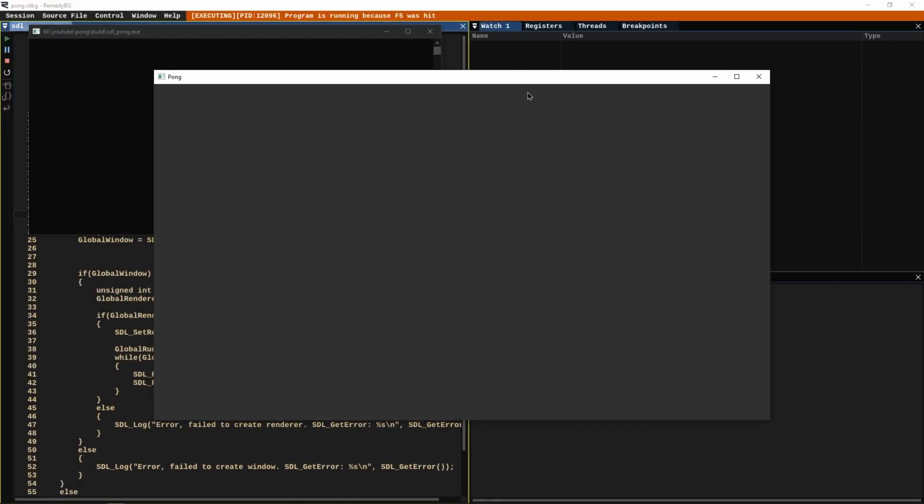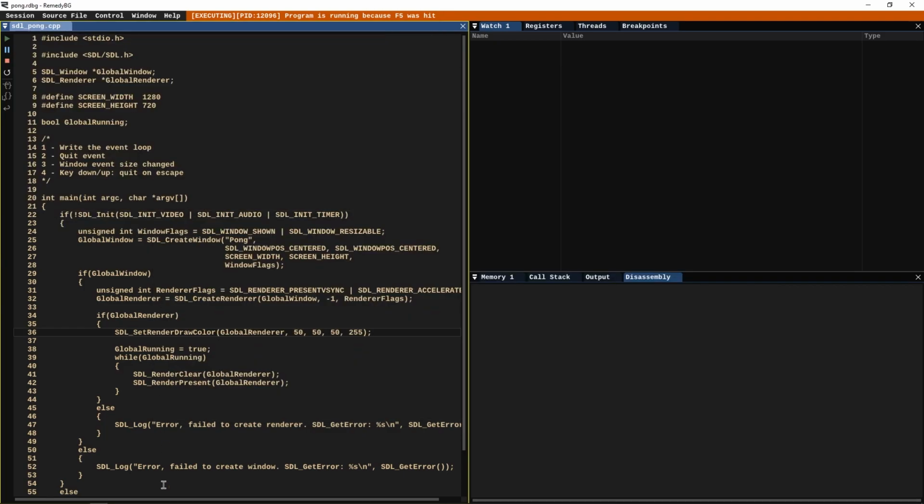Okay, great. So as you remember, currently we have no way of interacting with the window whatsoever. We cannot click any of these buttons to maximize the window, to minimize it, and to close it. We can't even get the window back if it's minimized. It's just a frozen window at this point.